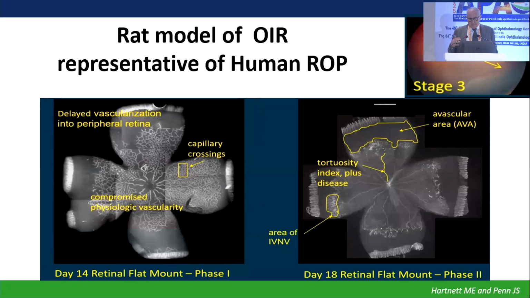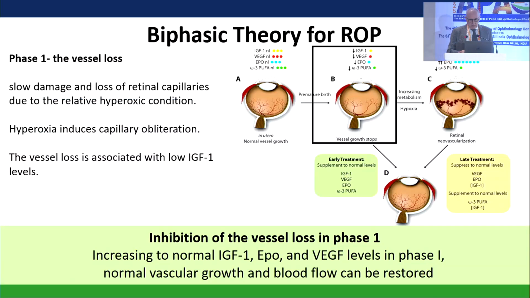The model of oxygen-induced retinopathy is highly representative for humans. This is very important. This model has also been used by oncologists and in tissue engineering techniques to understand how it is feasible to let the vessels grow in a tissue. And the biphasic theory of ROP that comes from this basic science is an old one, in place since the 50s by Arnold Patz, who was the first one to propose that ROP is based on a biphasic theory.